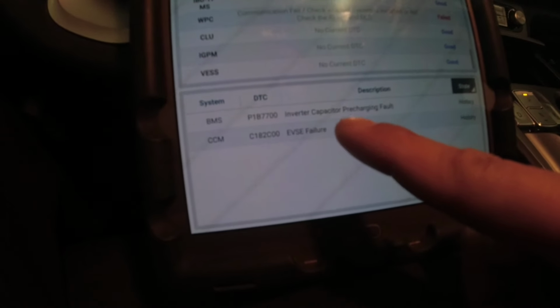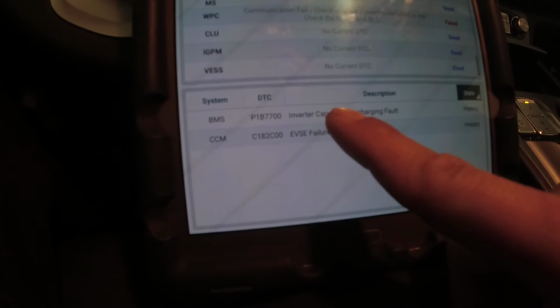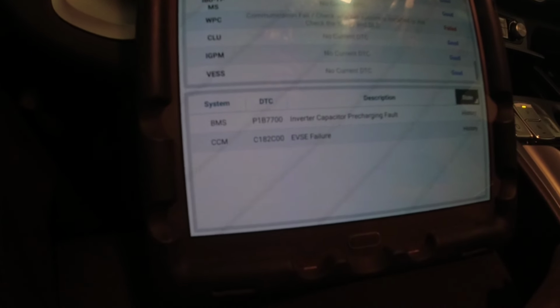So I did this yesterday, doing some quick checks, and I just did the full system scan again here. We got the EVSE failure and an inverter capacitor pre-charge fault.